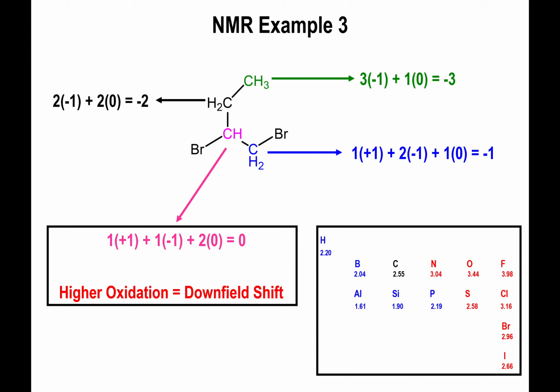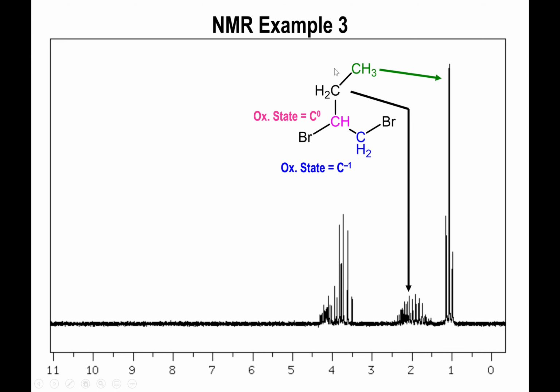So we're going to assume that the hydrogen bound to the carbon that's most oxidized is indeed going to be showing up farther downfield, right? And in this case, it's not a huge change really, because they're very close to each other, but they fall a little bit farther downfield. And you can kind of tell by the magnitude. This peak is smaller in quantity because it only corresponds to one hydrogen. This peak is larger in quantity or height because it corresponds to twice as much hydrogen.